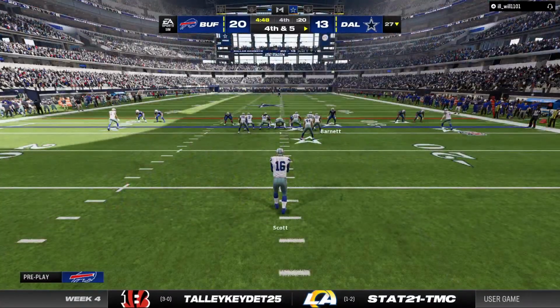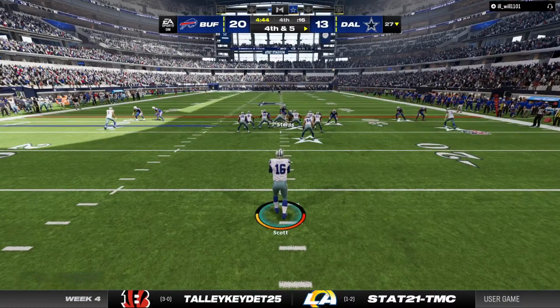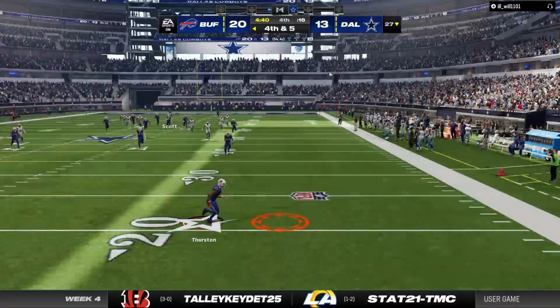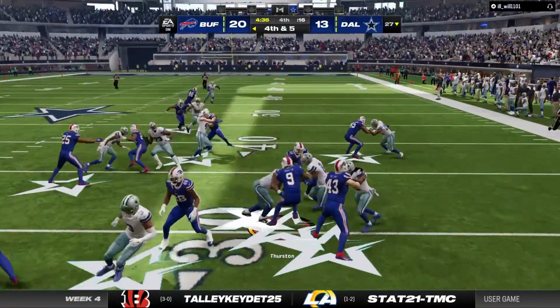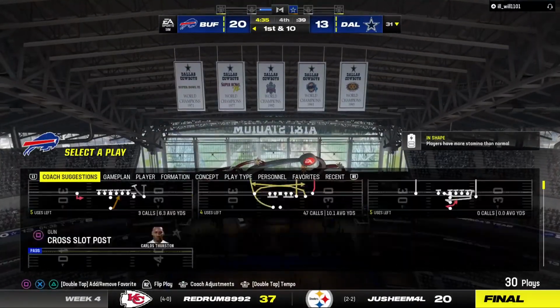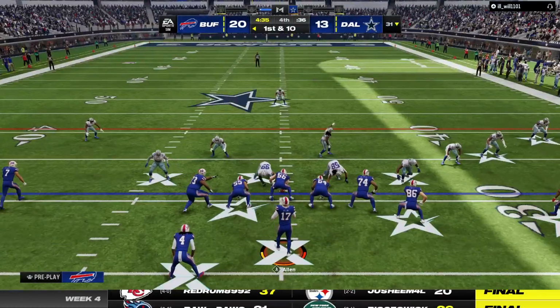Well, it certainly appears to me that the defensive guys are starting to look a little bit tired while he still has some fresh legs. Not the biggest gain we've seen on a scramble, but still some positive yardage on a play that initially looked like a sure win for the defense. An 8-yard return there after a punt of 47. And the Bills will take over the football with a 1st and 10.